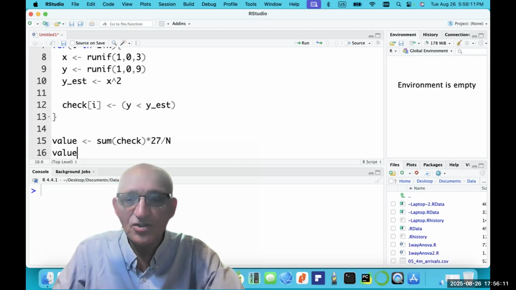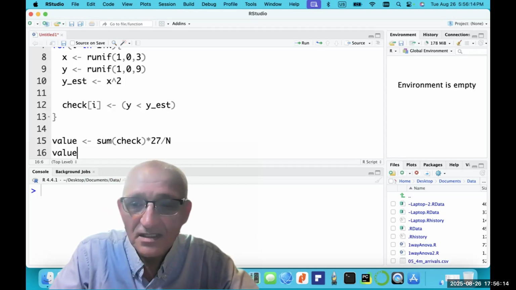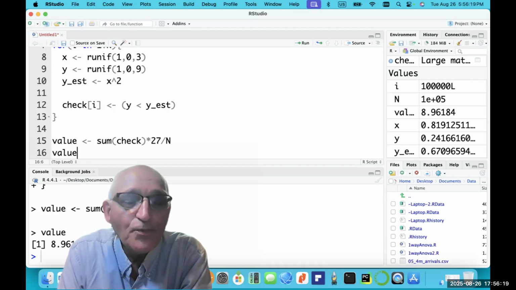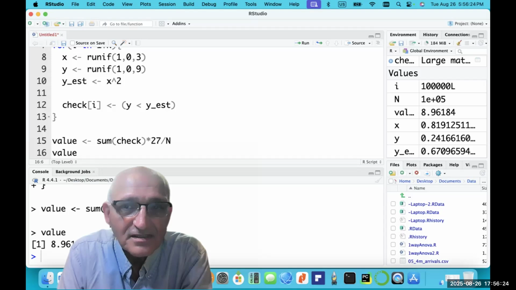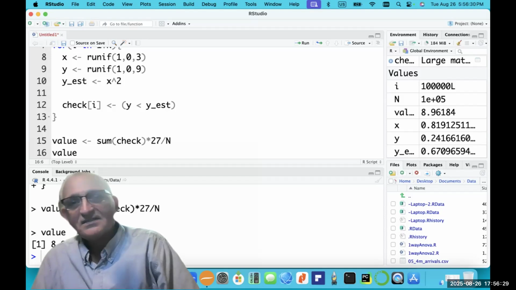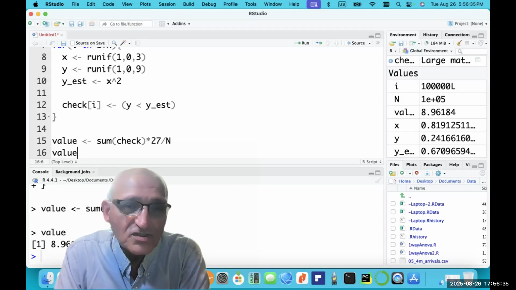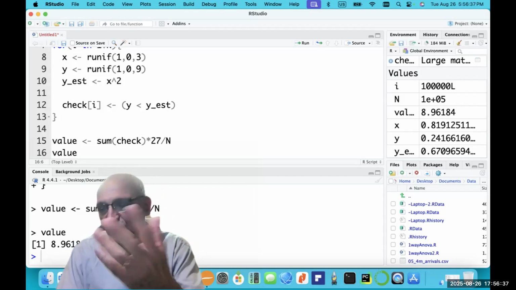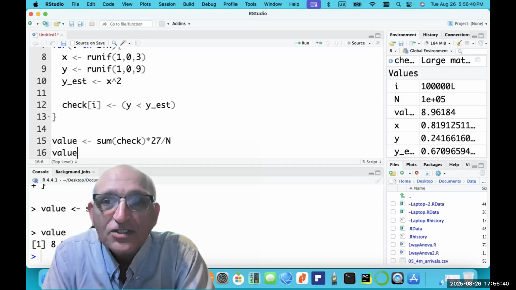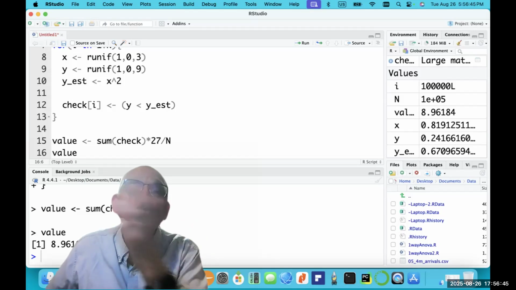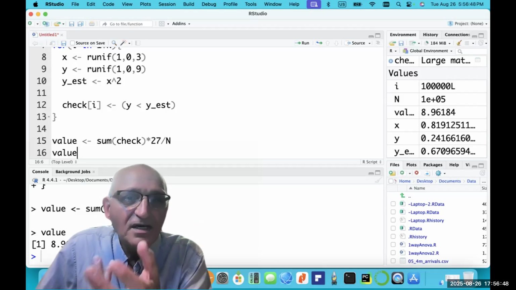So let's run this simulation, hoping we don't have syntax errors. Yep, see, we got 8.96. So 0.04 away from the correct answer. Neat, right? It's 4 over 900, better than 1 in 200, or within half a percent of the correct answer. So that is giving us more confidence in using simulation to solve tough integration problems.